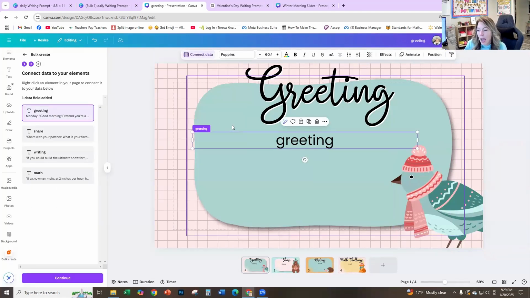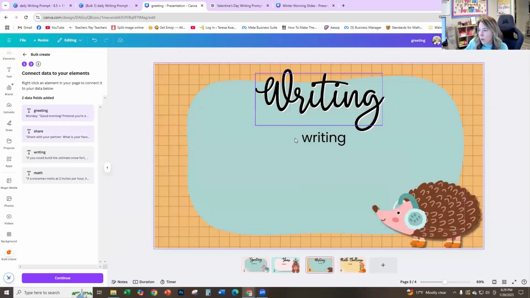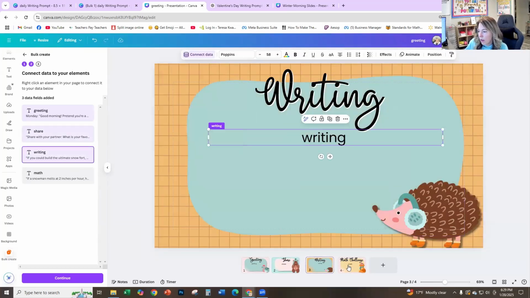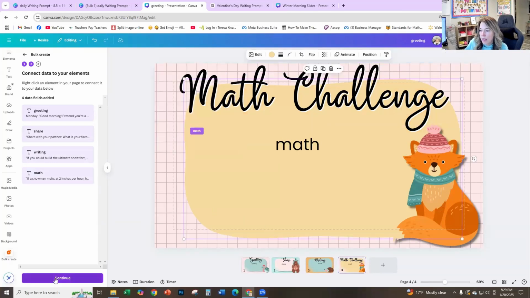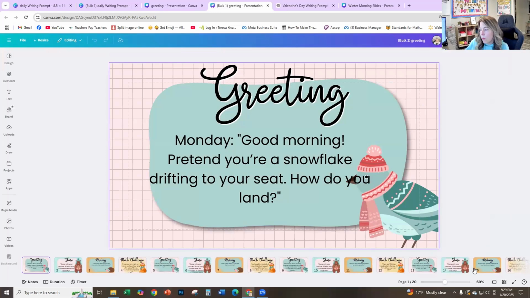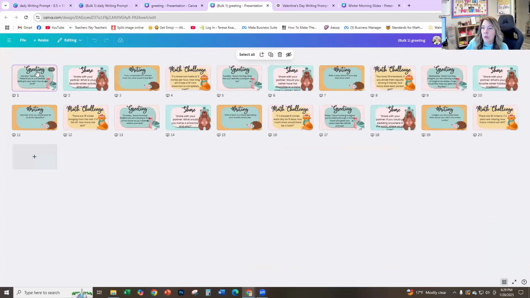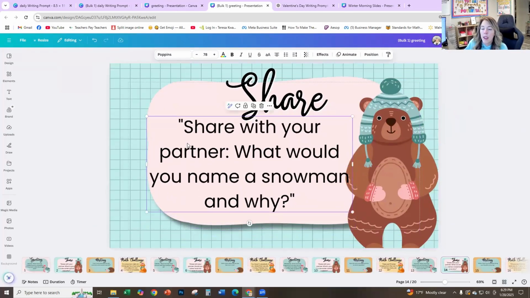And you can see this adds a little more diversity because each slide I made looks a little bit different. So that makes the bulk creating a little more fun, in my opinion, when it's not all exactly the same. And now I click continue, generate 5 designs, and now I have a whole week's worth of morning slides, and the teacher would just share those first 4 slides every day. But they're all different and they're all ready to go however you want. Again, you might want to adjust spacing a little bit, but I love the bulk create tool.